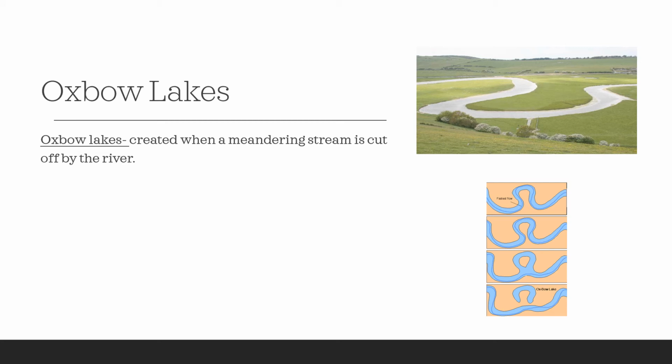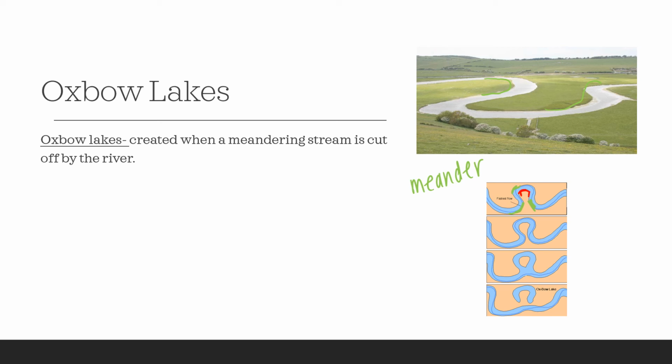An oxbow lake is another form of water deposition. Before we get too far going, we have to know what a meander is. A meander is any curve in the river. So when the river curves like such, we call that a meander. As this is happening, on the outside edge of the stream or river, it's going to flow faster, creating an erosional sort of coastline. So material is going to be removed away, and then on the inside we're going to have depositional areas. Sand or sediment is going to be taken away from the green parts, and then it's going to be deposited in the red parts.